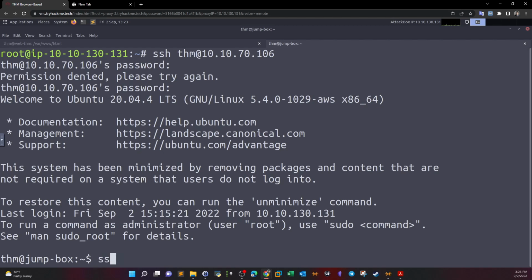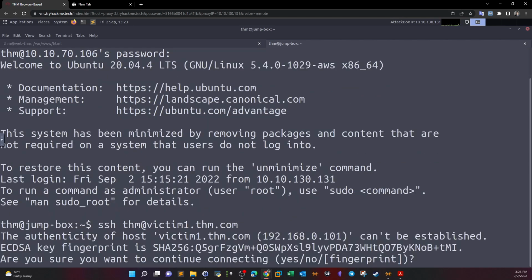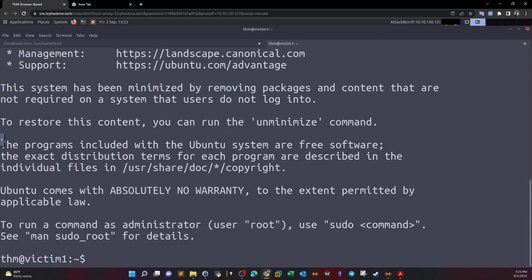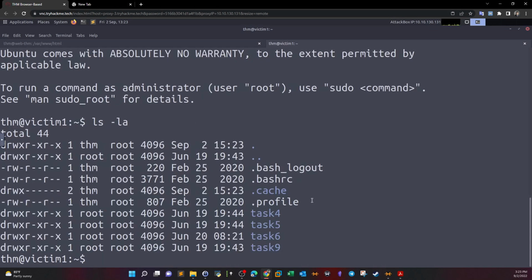So ssh thm@victim1.thm.com. Okay, so now we are at the victim machine. Let's take a look now at the data that we need to exfiltrate. So ls -la, the data exists under task 6.